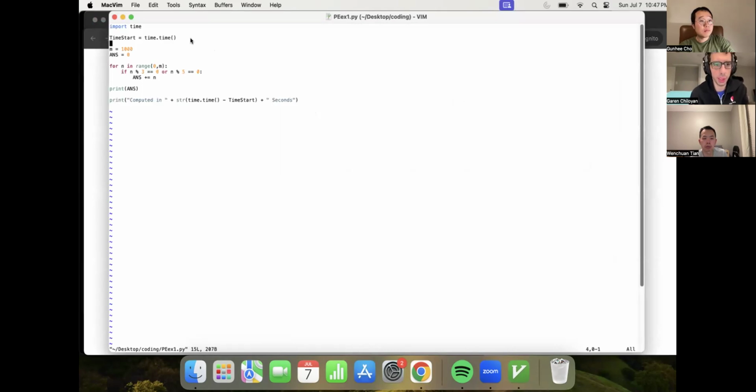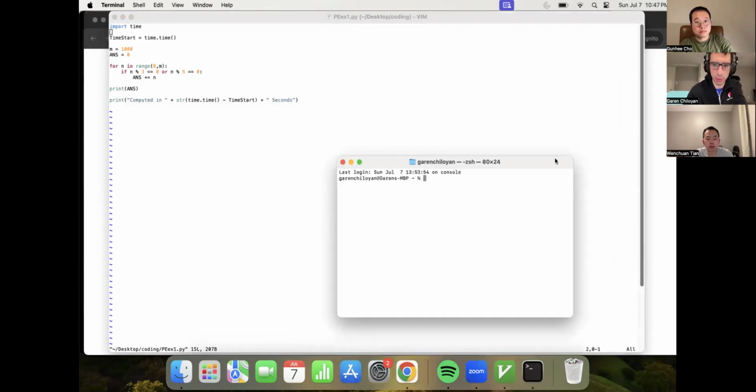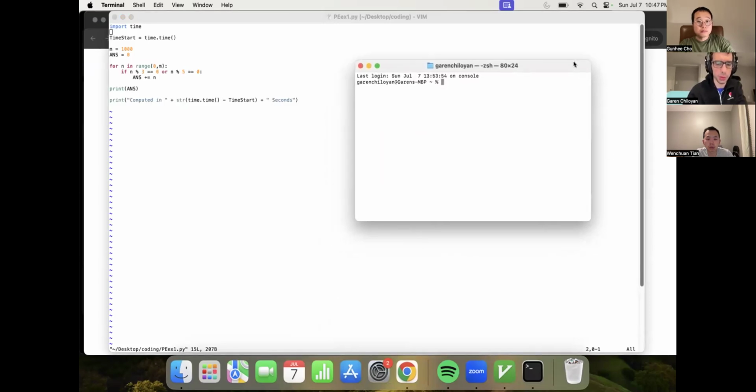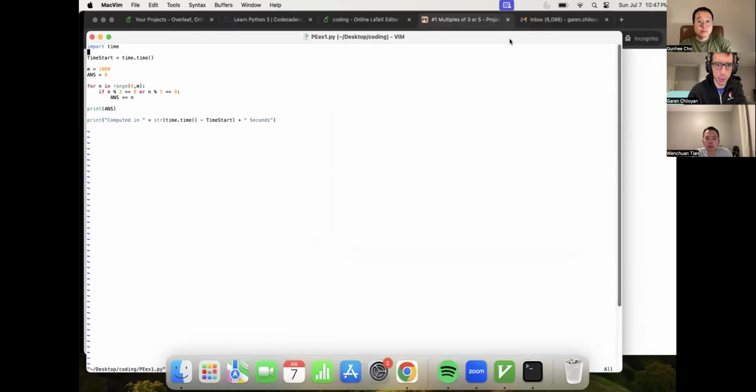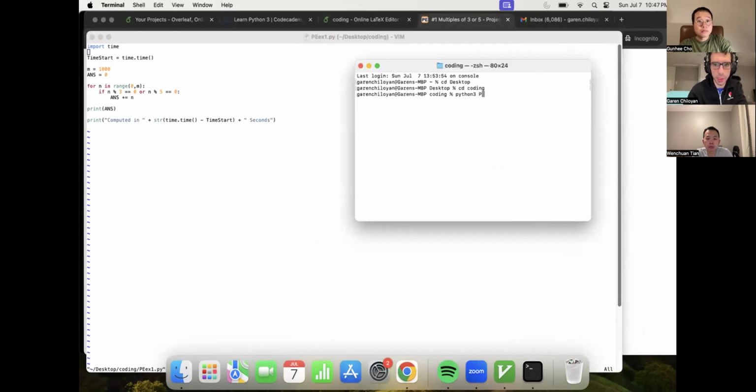So this is how I would have done it, and this is how Python interprets your code. This is the for loop I used, and I use MacVim to organize my code. I can show you how I can get my terminal to open to run a script right now. So I'm going to change the folder to my desktop. I saved this to my coding folder, and I'm going to do python3. I don't know what the file name is. Okay, PE1. And this is the answer I wanted it to solve. The answer is somewhere in the 200,000s. It computed it in a very, very short amount of seconds.